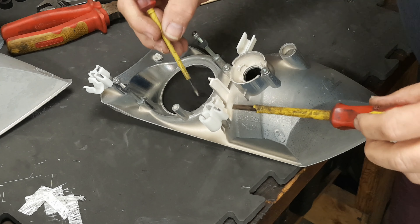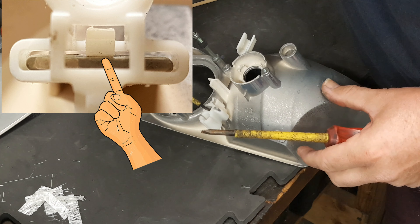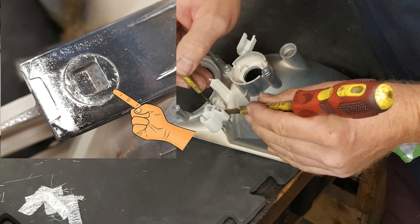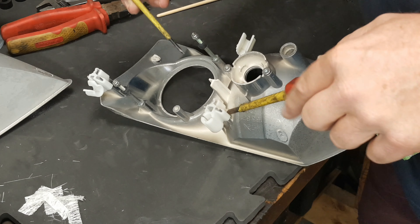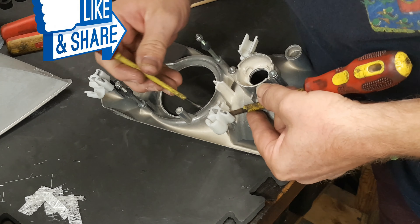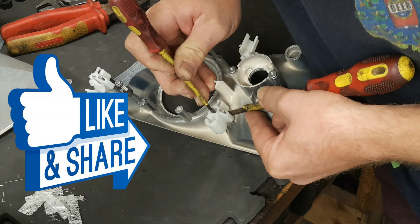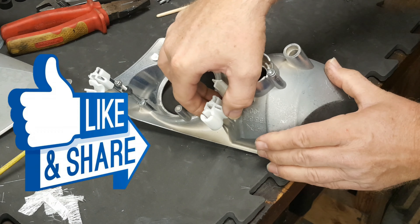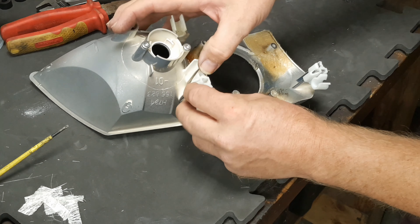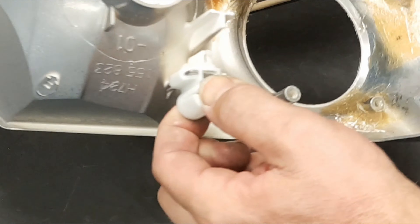In order to get this ball socket off to replace it on the other reflector, it needs to be pulled off. Inside here it's got a little catch that locates in a notch in the molding. I'm using a larger screwdriver — five millimeters — to apply an upward pressure from below on the molding, and then a small three millimeter screwdriver to lift the catch out of the notch. Once you've released it, it comes off. It's then a simple matter to just push fit. We now have a replacement ball socket on this reflector.